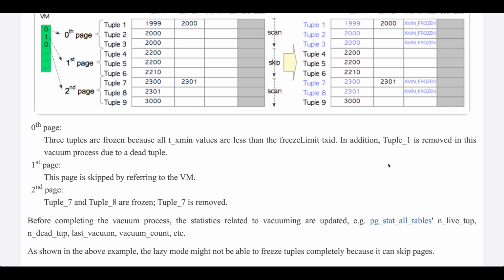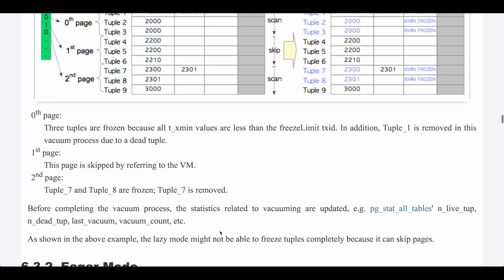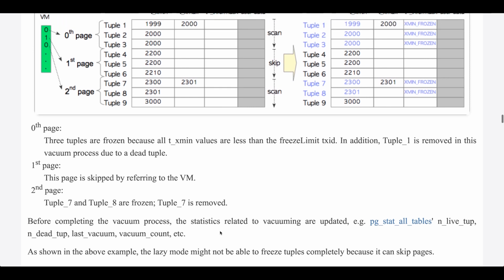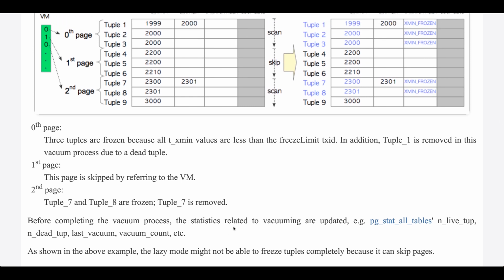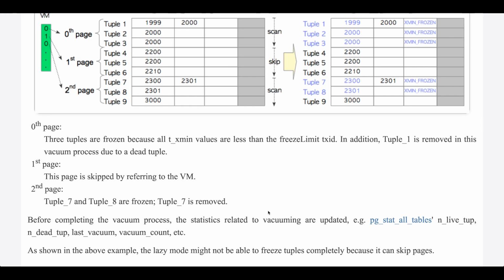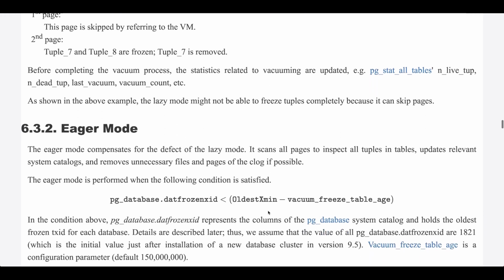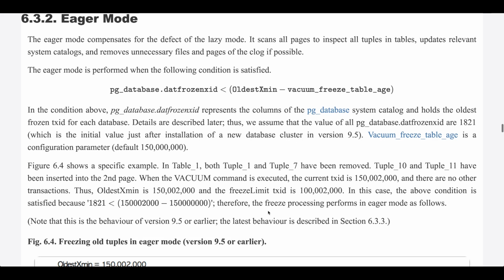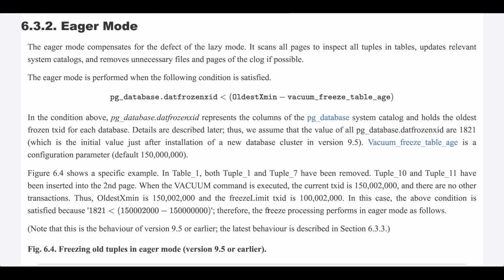Before completing the vacuum process, the statistics related to vacuuming are updated, e.g. pg_stat_all_tables, n_live_tup, and n_dead_tup, last_vacuum, vacuum_count, etc. As shown above, the lazy mode might not be able to freeze tuples completely because it can skip pages. 6.3.2 Eager mode.